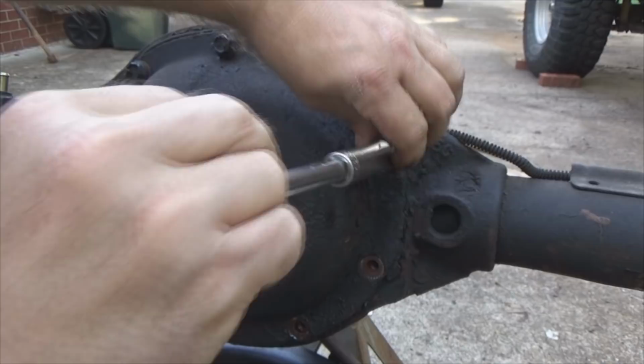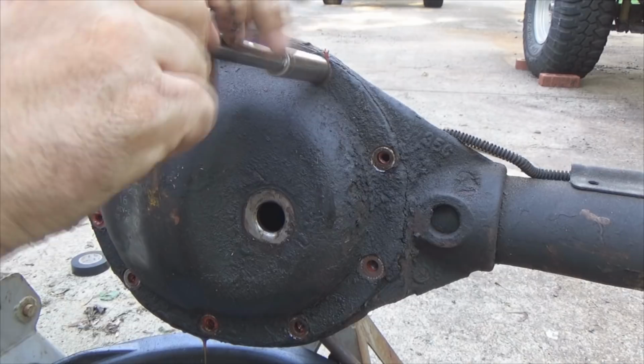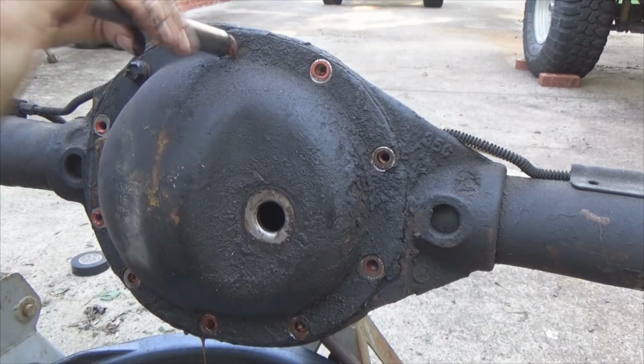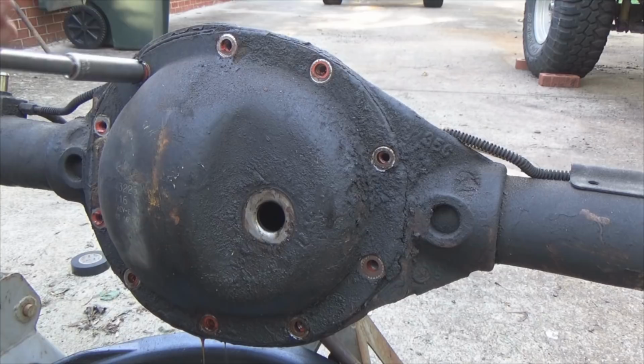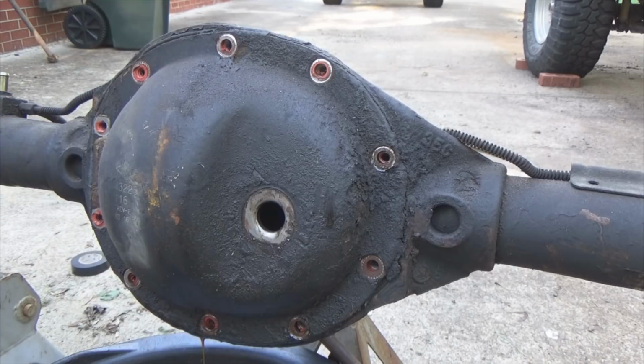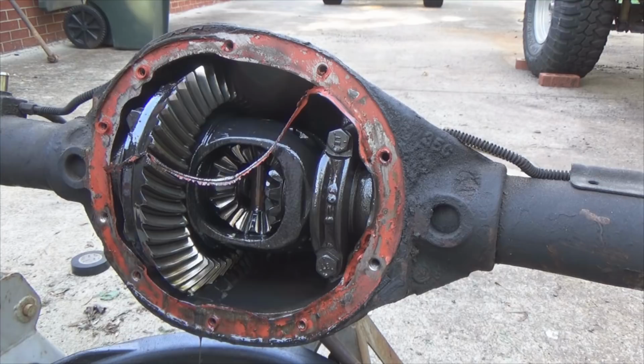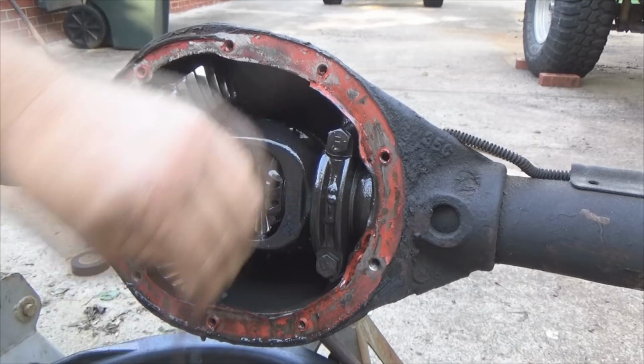This can be interesting, to see what's going on inside here because it's got that clunk and sound in it. All the metal I'm seeing in the oil that's laying in the bottom of that drain pan right there. I'll show you guys in just a second as soon as I get these bolts out. Now what kind of surprise are we gonna see up in here? Okay, I don't see nothing totally obvious yet.